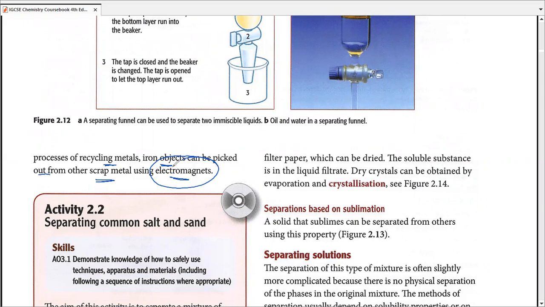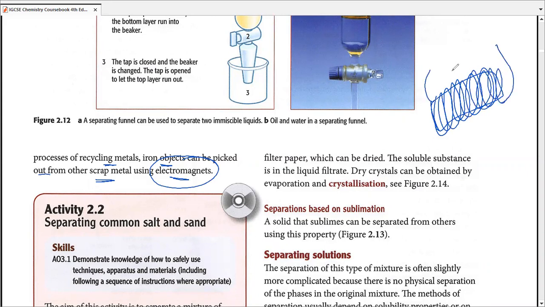Yes, sir. I hope you understand that there are big pieces of metallic iron and we have some copper coil wrapped around it. And as soon as we connect this coil to a battery and turn on a battery with a huge voltage, it quickly turns this piece of iron into an electromagnet. Hence the name electromagnet, magnet formed with the help of electricity.